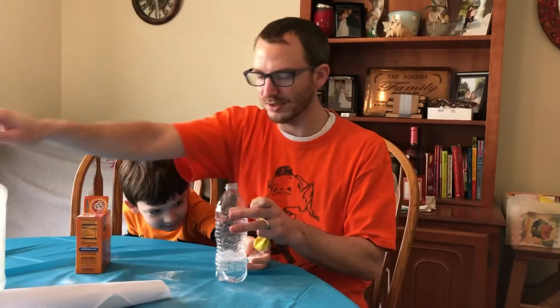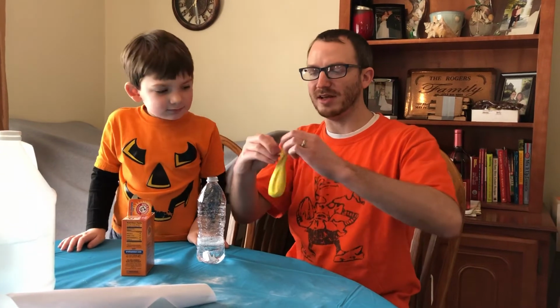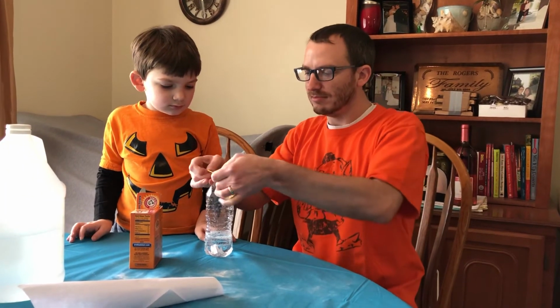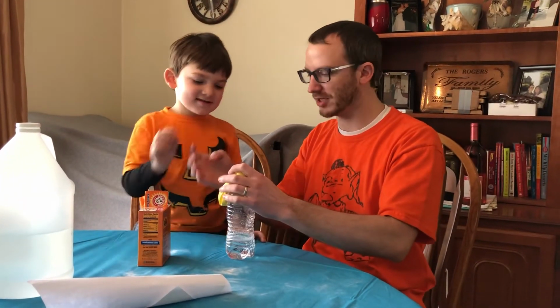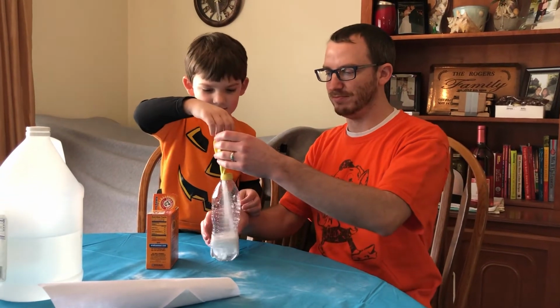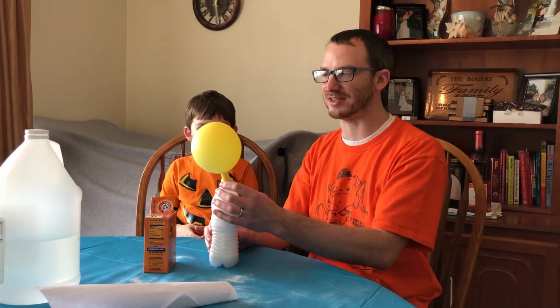And now you take your balloon. You will widen the end of it, and you will put this over where the cap is on the water bottle. Like so. And then, what do we do next, Colt, with the balloon? You pick the balloon up to dump the baking soda into the bottle, and then you get a balloon to blow up like this.